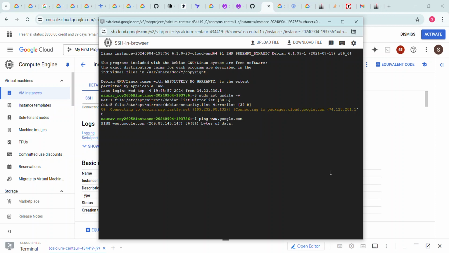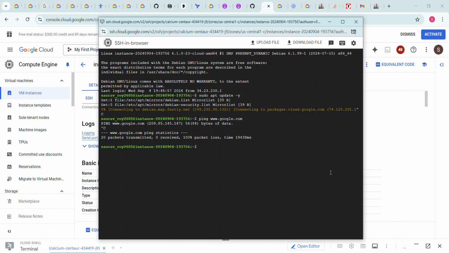So it has errored out, it's not connecting to the internet, and when I ping any external website, it's not working. Right? So how can we achieve this?